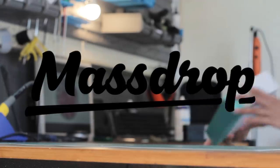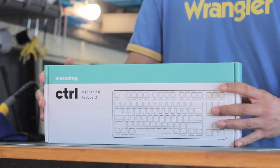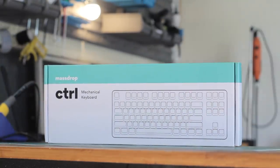Today we check out a mechanical keyboard that's turned some heads, the CTRL by Massdrop. This has had a bit of history which I won't get into, but you may know the K-type and other upcoming boards, which let's say this is related to.